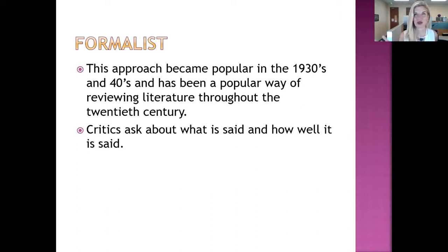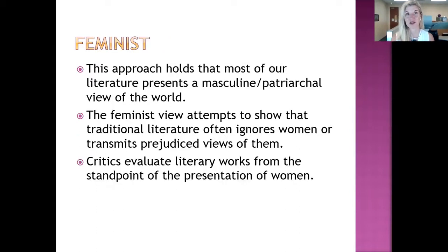The formalist approach is maybe what you're more used to from school. Basically critics are asking, how successful is this piece of literature? If you think of all the different websites that critique movies like Rotten Tomatoes, those critics are saying, how well is this movie made? How interesting is it? Well, this is similar in looking at fiction. How well crafted is the story? Is it entertaining? Does it have value on a socio-economic level? Do you understand the lives of the characters more so?